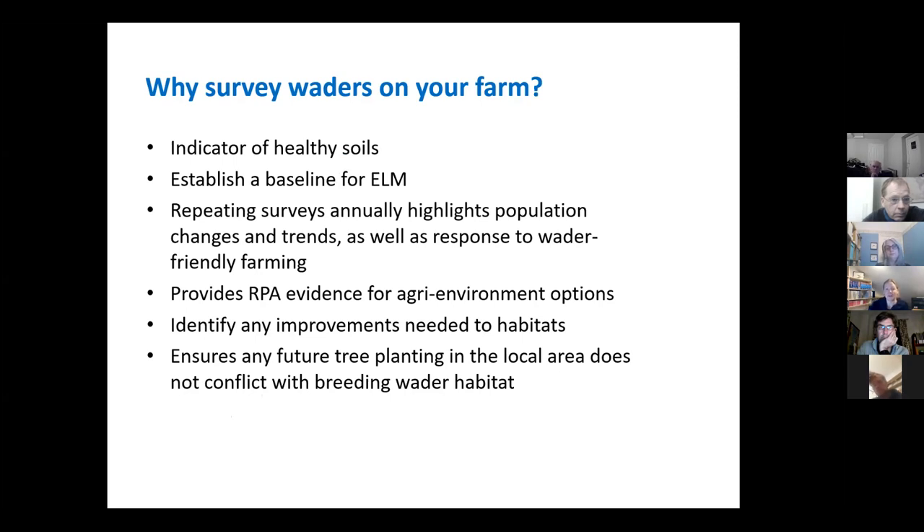So why would you spend your valuable time surveying waders on your farm? Having good evidence is really helpful. Whilst carrying out your own breeding wader surveys may seem a little daunting, or feel like it's taking valuable time out of your busy farming day, work done in places like Wensleydale, where there's a results-based payment scheme pilot, found that most farmers really enjoy it. They better understand how their farm relates to the birds, appreciate where their management is working well or could be improved. One farmer commented that his annual morning walk is now one of his favourite days of the year — a chance to step back from the daily routine, and really rewarding to see all his efforts coming to fruition, helping both wildlife and his farm business.